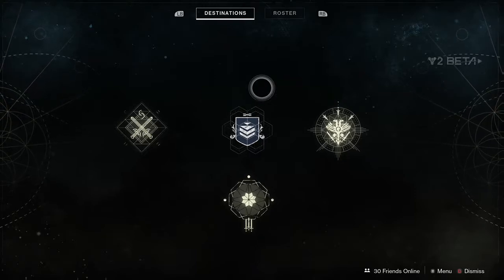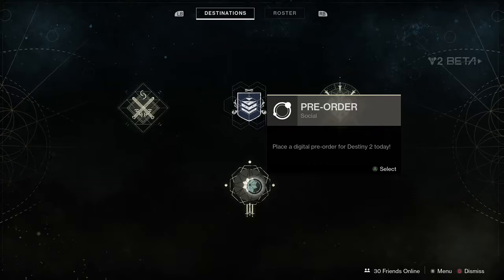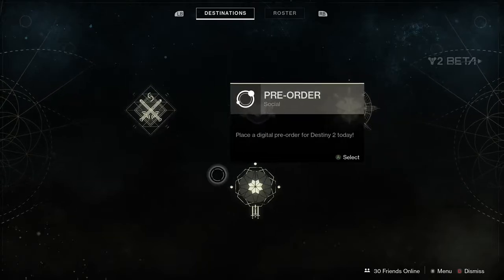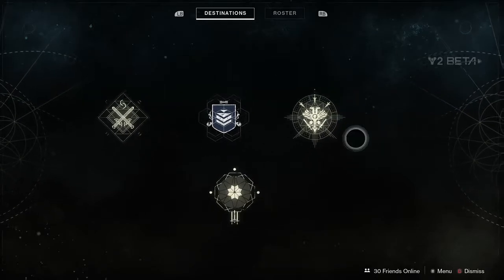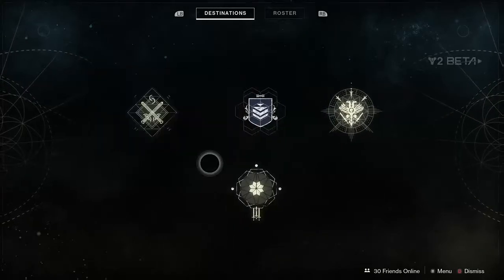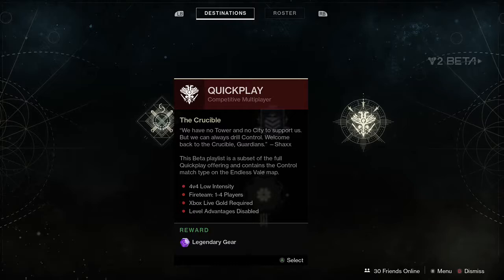But starting off, this option was not here for pre-order. That became available on the 21st, so 2 days ago. That finally showed up there for open access to the rest of the public. However, on the 19th, all you had was these three options right here. So, first off, over here you'll see Crucible Quick Play.